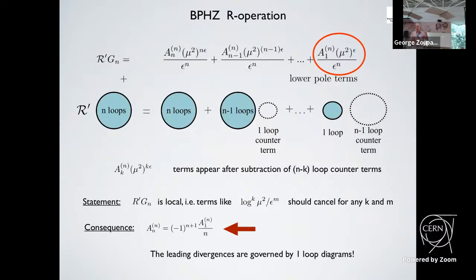And let me just remind you what happens when you try to consider some arbitrary theory, even non-renormalizable or renormalizable, it doesn't matter, and you want to subtract these divergences and see what happens. So you have some n-loop amplitude or n-loop Green function or whatever you want to choose, and then you consider the sub-divergences in one loop, in two loop, in three loop, up to n minus one loop, and you subtract them one by one. So you add to your diagram one loop counterterm, two loop counterterm, n minus one loop counterterm, and you have the whole series.